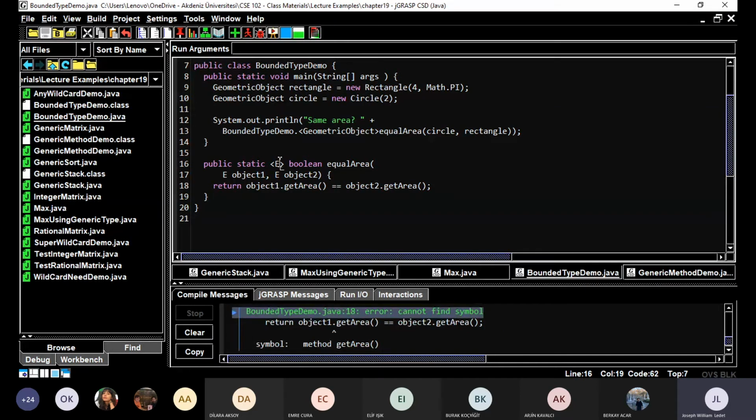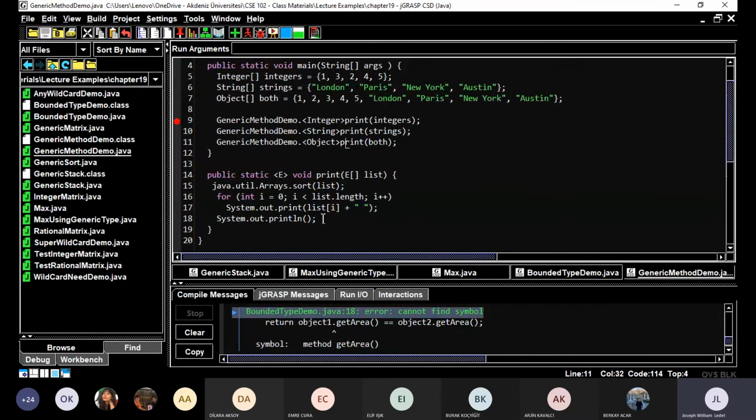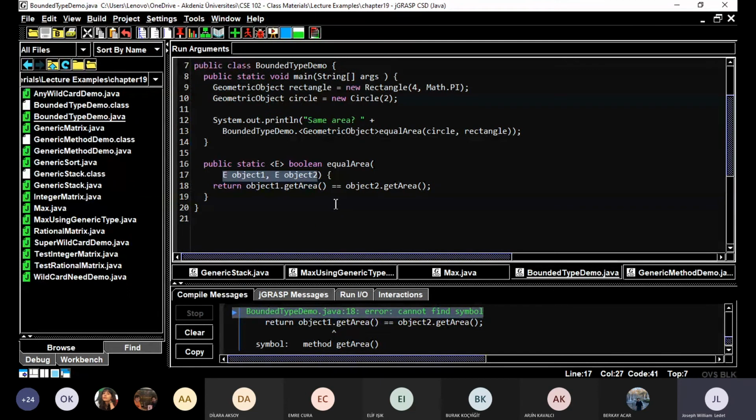It has to be a geometric object. It has to be this. Why does that not work the same as this? Yeah, they both extend geometric objects. So why does this not work? Why does it work here and it does not work here? Yeah, but are they? They're members of geometric object, right?